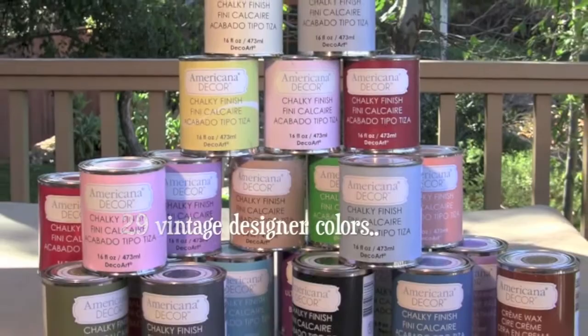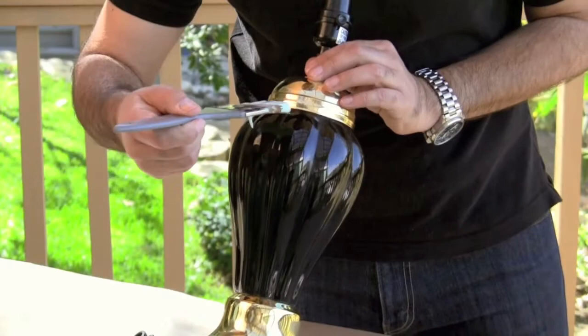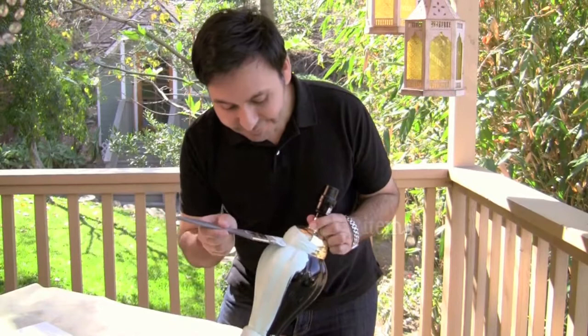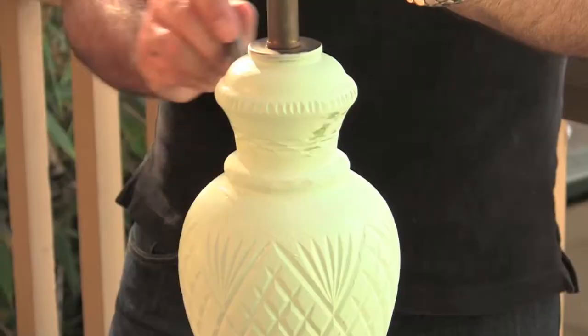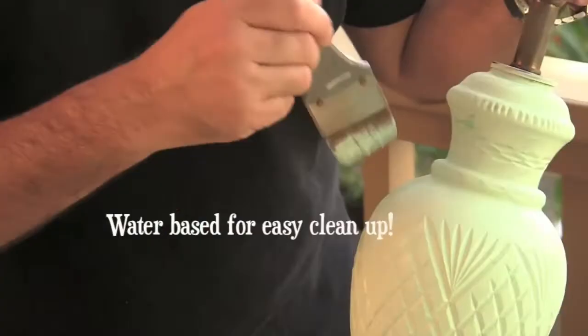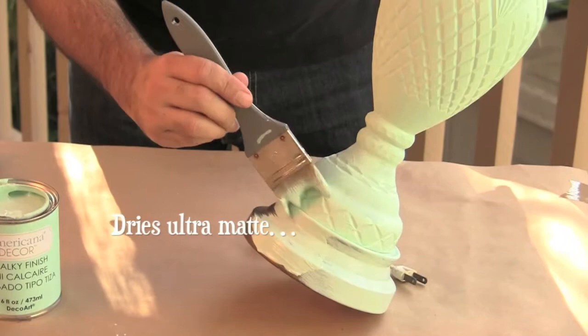Now we're going to paint the lamp. I'm using the color Refreshing, but Americana Decor comes in 29 vintage designer colors, so pick a color that matches your decor. Make sure to get in all the nooks and crannies. The great thing about painting mismatched lamps the same color is that they end up looking like a set.